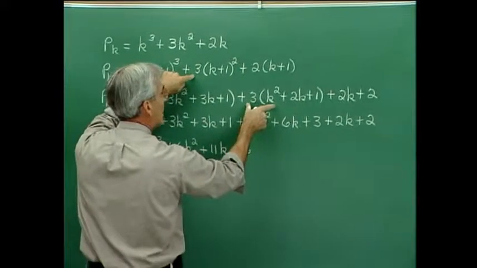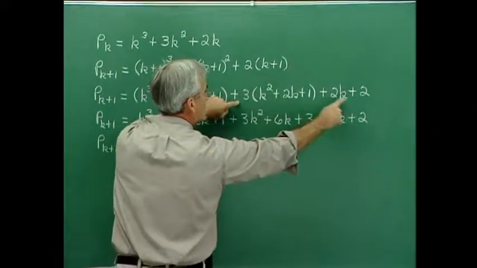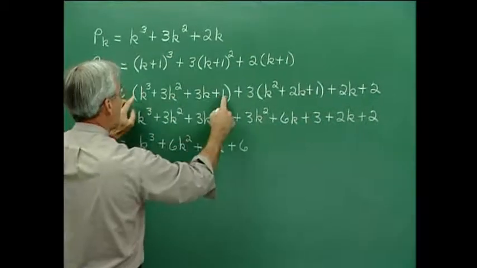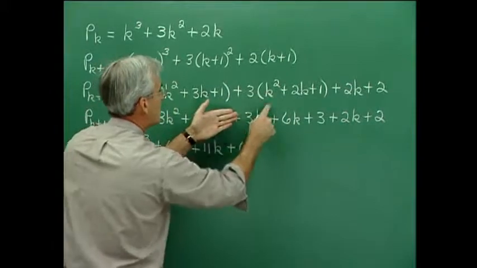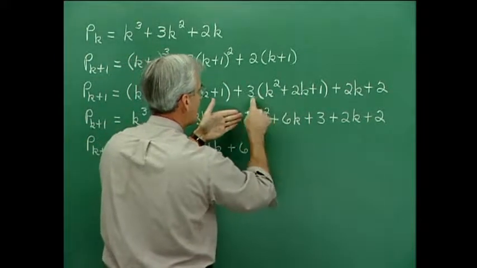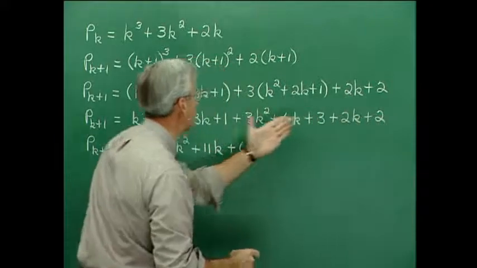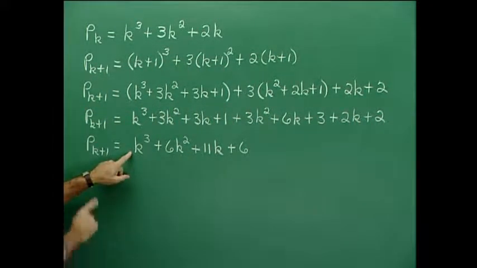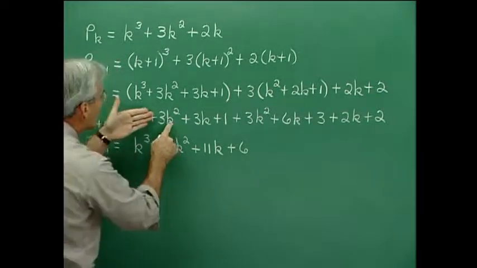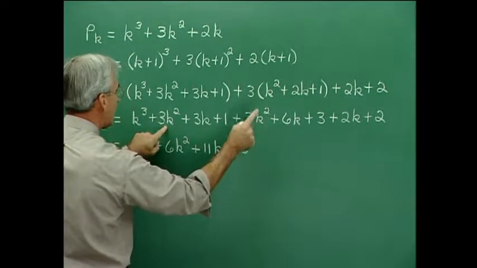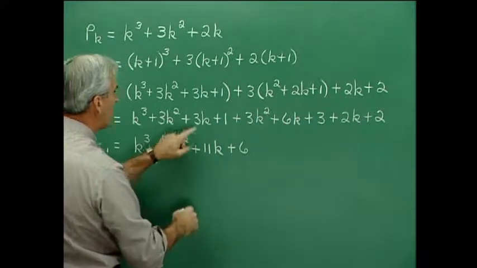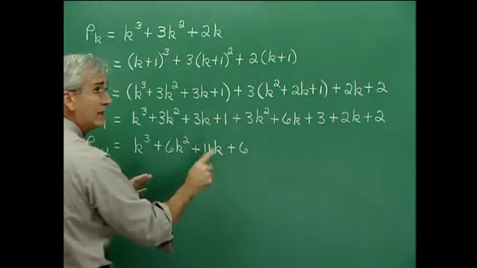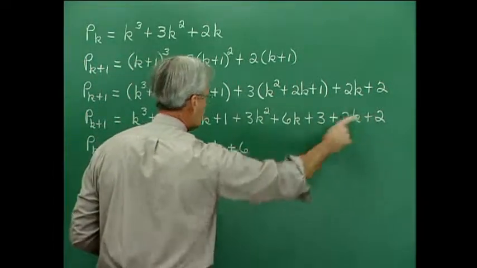And in the next step, we'll multiply by 3. But out here, we have 2 times k plus 1 is 2k plus 2. All right, multiplying here, we get, let's see, I brought down these terms, and now 3 times k squared, 3k squared, 3 times 2k, 6k, 3 times 1, 3. Now we have a string of a whole bunch of terms, and we want to just bring together the like terms. K cubed, only cubed term in the bunch. We have a k squared term here and another one here. 3k squared, that's 6k squared. 3k and 6k is 9k, plus 2k is 11k. And then the constants, 1 and 3, 4 and 2, 6.